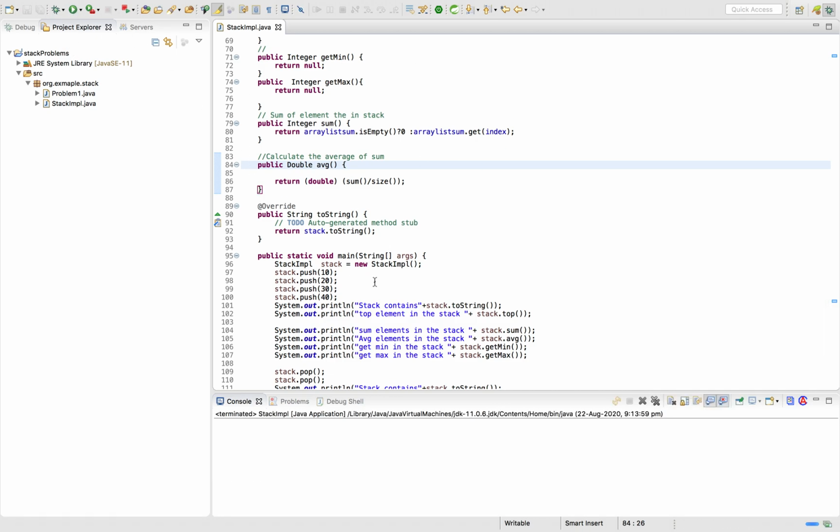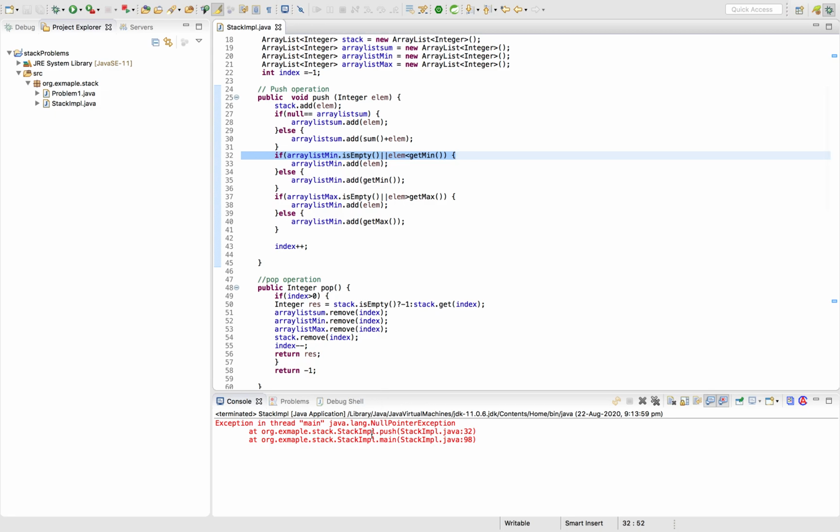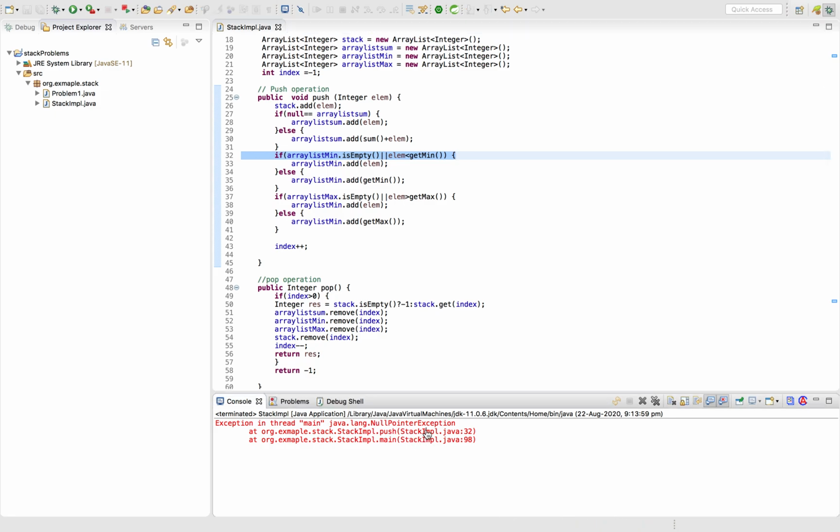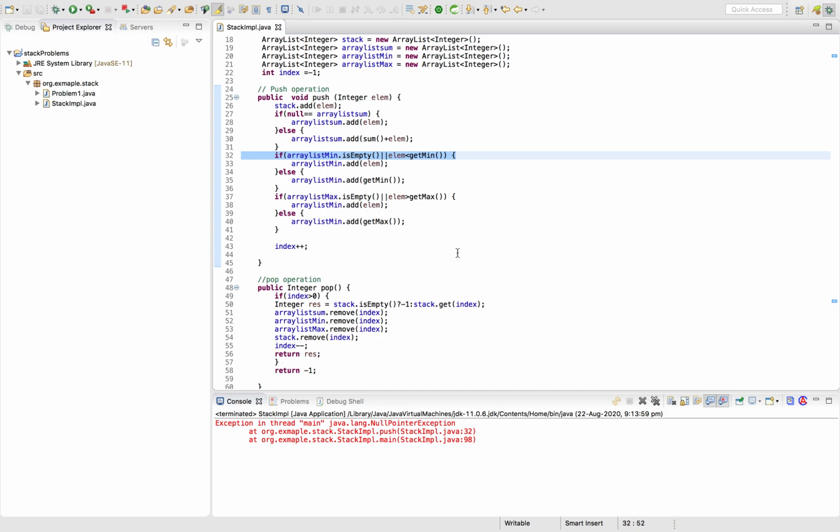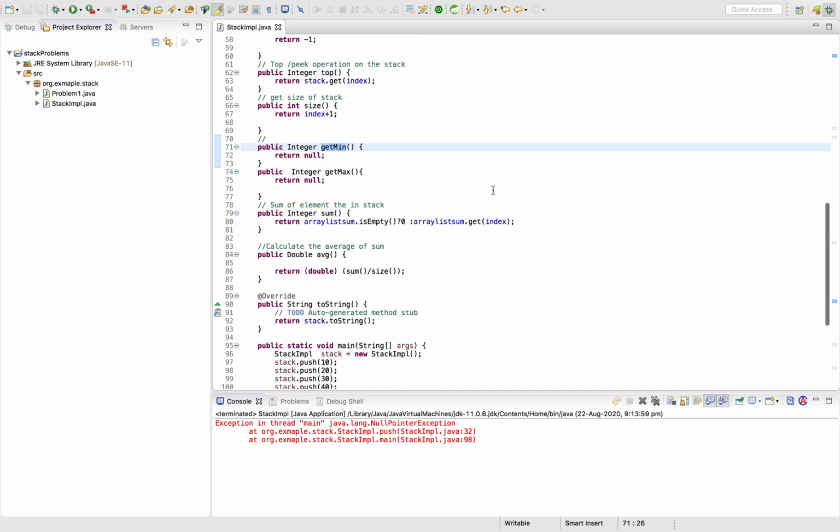When we run it, we got a null pointer over the pushing back. So what did we do wrong over here? Okay, I think we have not implemented get min at all. So we will implement the get min.